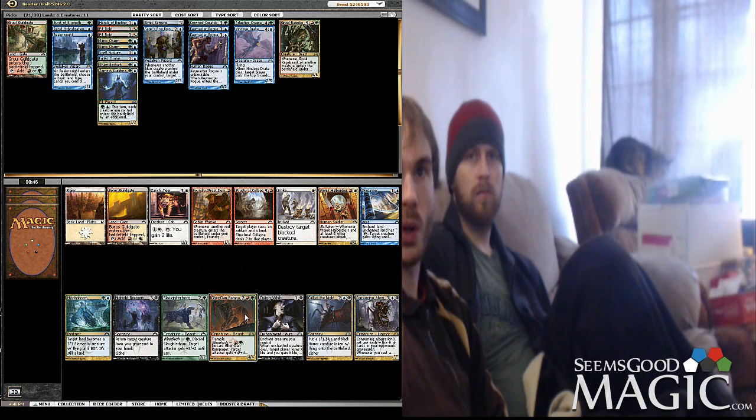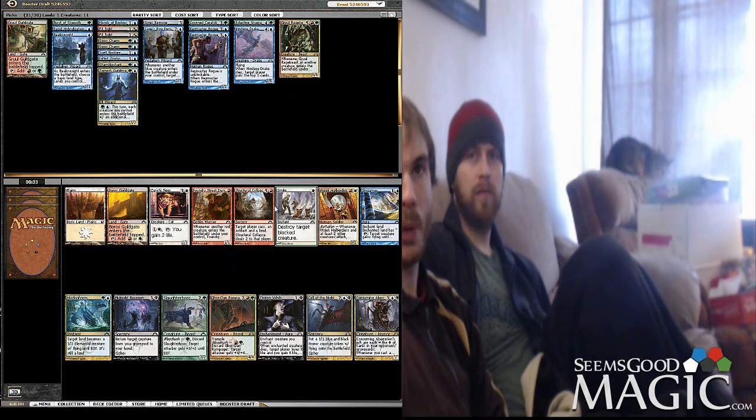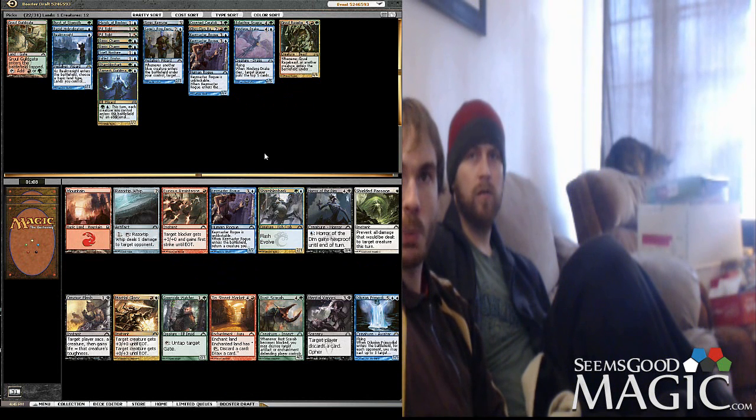I think we're going to try and make this Gore-Clan Rampager work, even though obviously it's going to force us a little bit deeper red. I think Rampager's worth it, especially alongside the Rage Beast. So I'm not thrilled about passing Consuming Aberration, but it's just not part of our plan.